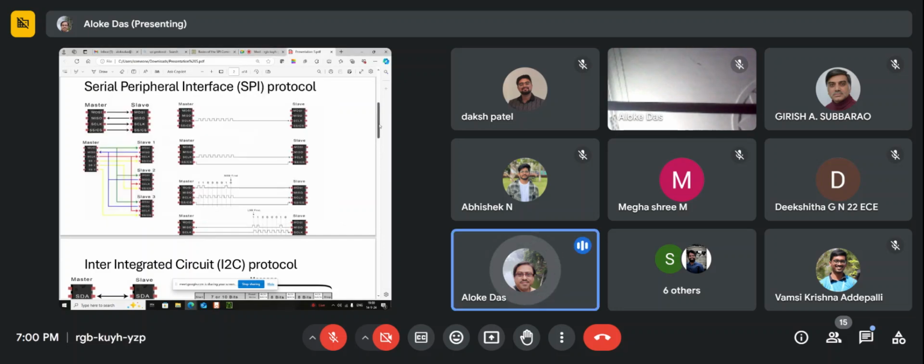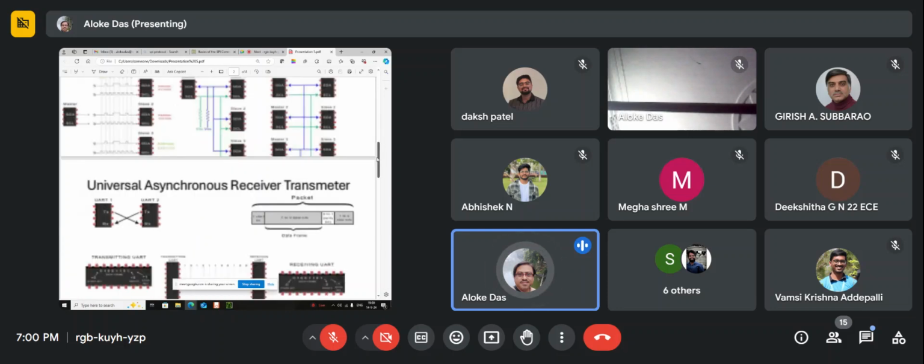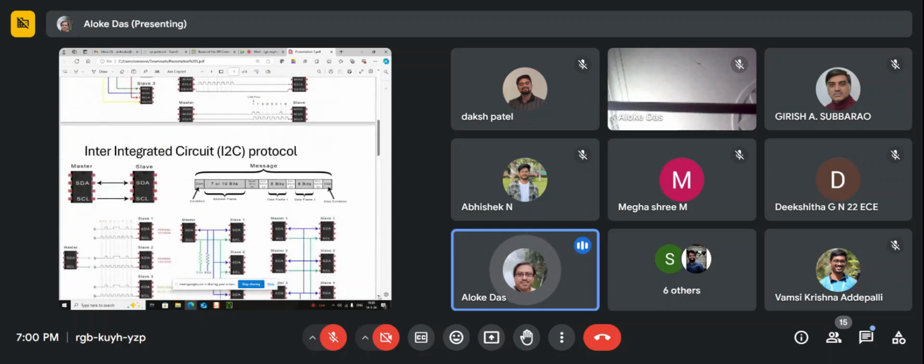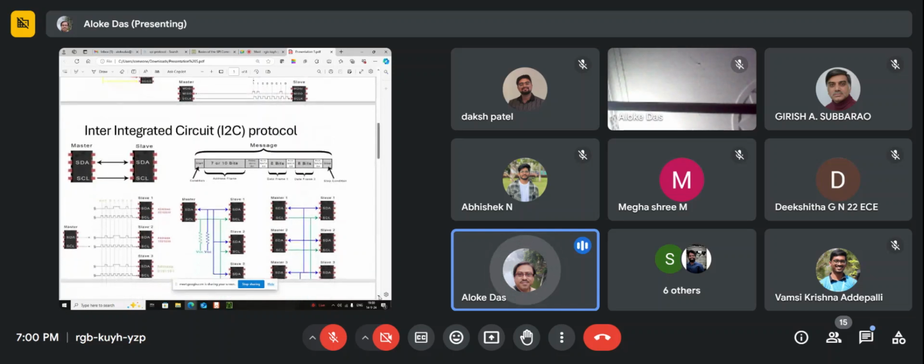So if there are no more questions, then I'll go to the next protocol, which is I2C. I2C was invented by Philips, and I think all the small display things, LCDs, like 2-row, 1-row displays used by students in projects, are all communicated through the I2C protocol.